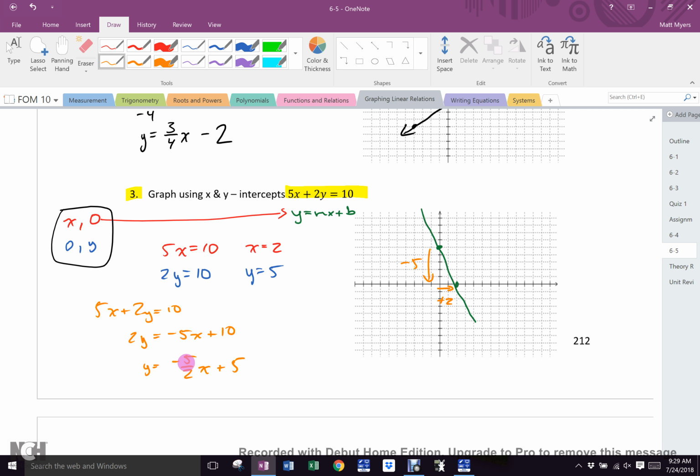And you are allowed to use any or all of these for any or all parts of any or all questions. Okay? There is no way for me to say you should always use this version, because it just depends on what the question has to offer you.